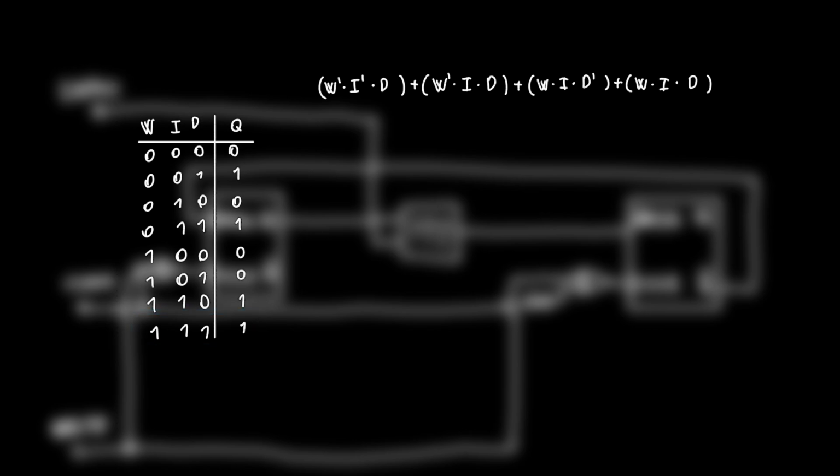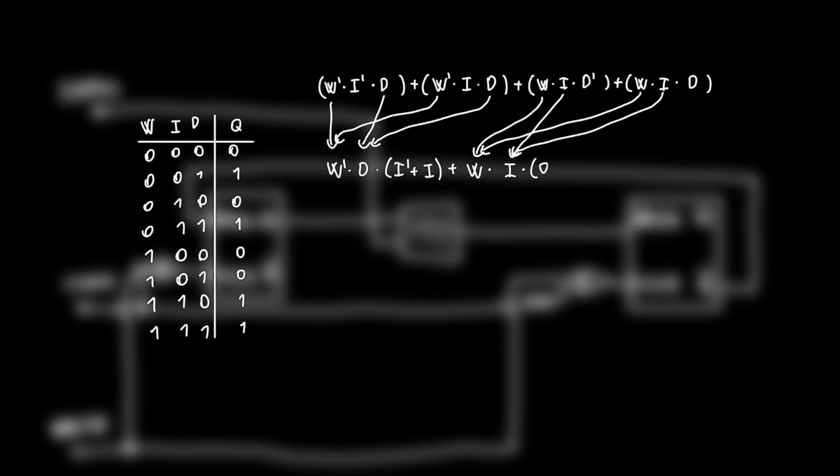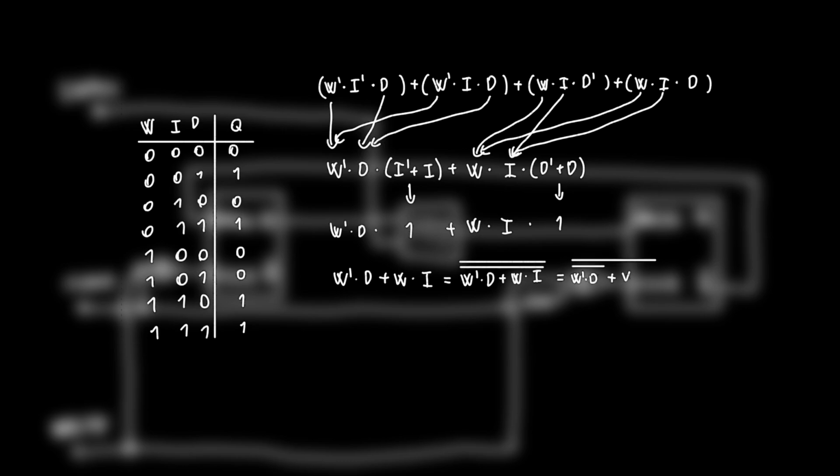To simplify the equation, we notice the common factors. These two can be brought to the front, and these two as well. Then these two additions will always equal 1, because if you have a value and its opposite, they can never be both 0, and multiplication by 1 is just redundant. Then to make this only with NAND gates, we can add a double inversion at the last gate. And the first inversion negates both inputs and changes the gate to an AND.